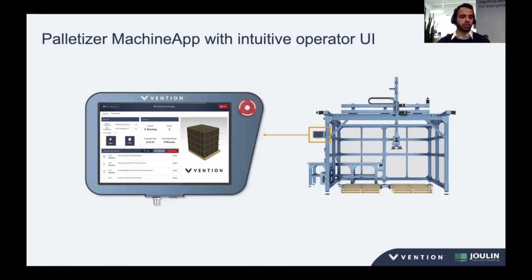So this is really the screen that an operator would work with, right? So there's not that many options. They're basically just able to pick the pallet recipes, right? So what SKU is going to be run, and then they can click play. It's going to give them some error messages. It's going to show them information messages, maybe sometimes errors, hopefully not. A bit of information about where we're at in the palletizing process. How much time is left, what box are we on? We're actually able to start midway through a pallet as well. So it's going to be able to provide that status information as well, right? So that's where an operator lives, and that pendant even has an e-stop there, which is pretty handy.